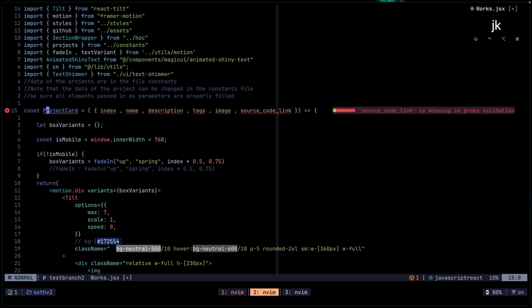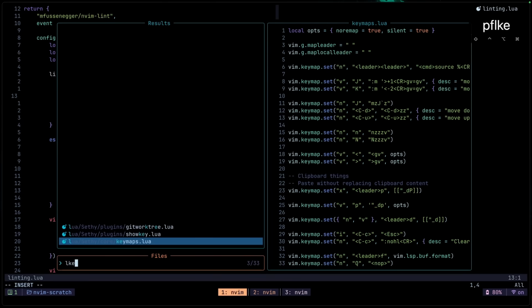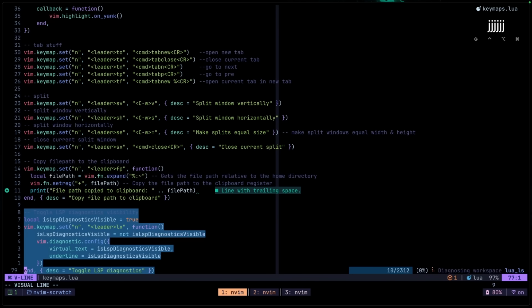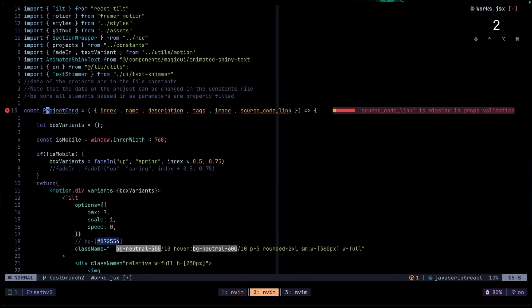Sometimes I'm working on a project and there's just way too many linting errors that show up. I really don't like it sometimes. So what I actually have is, if we go to our keymaps, all the way down at the bottom, I have the toggle LSP diagnostic visibility, which means I can always go leader LX to hide any sort of diagnostics. So if we go back to our project, if I just want to hide this, I can do leader LX, and that just hides the ESLint messages. But then on the left hand side, you can still see the sign that there is something wrong with this line right here.